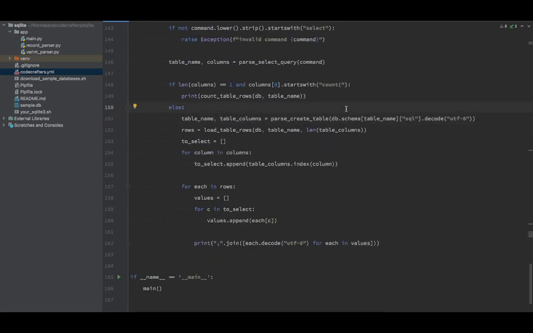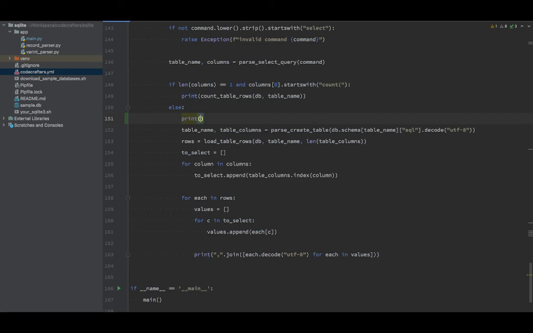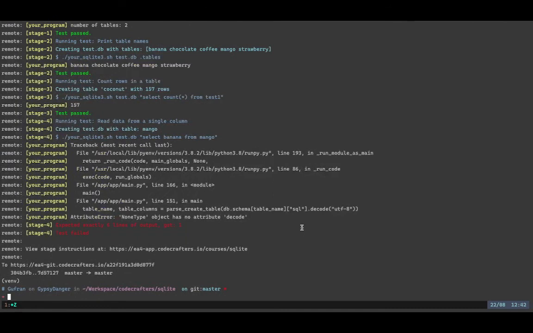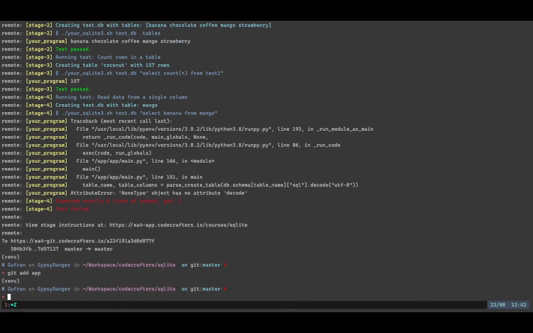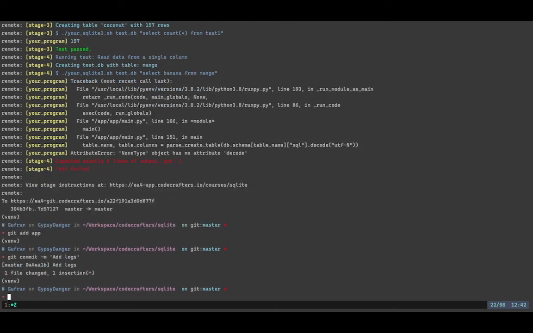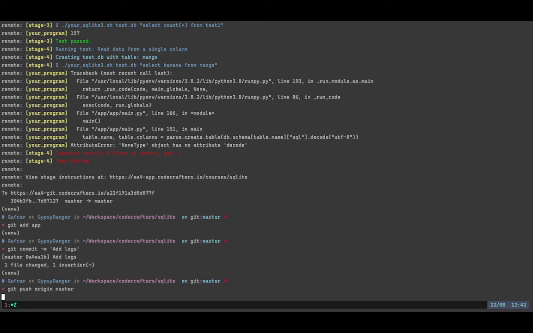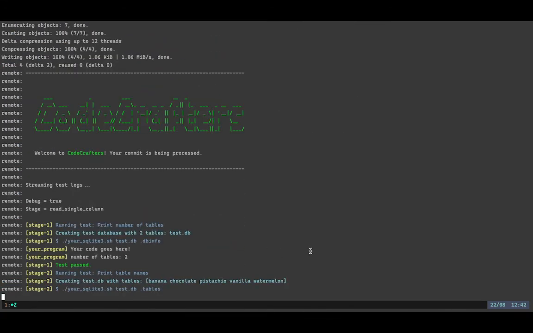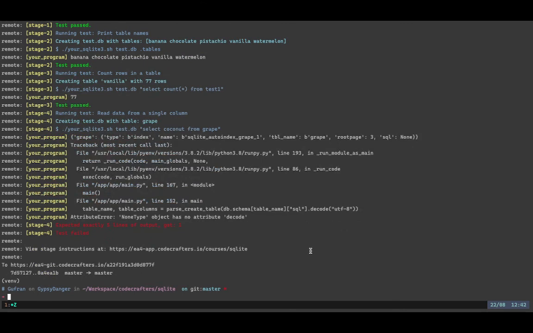So okay, let's do this. Print database schema. So we have grep with SQL none. How is that possible?